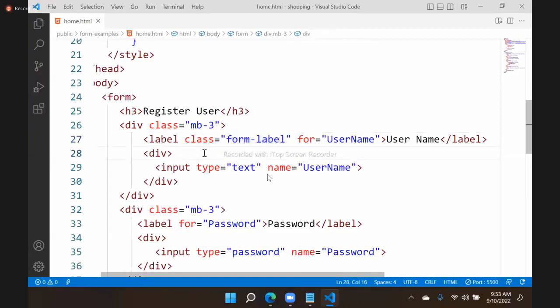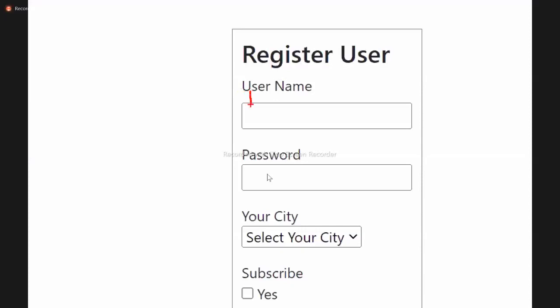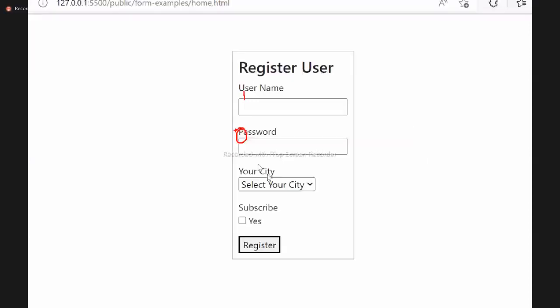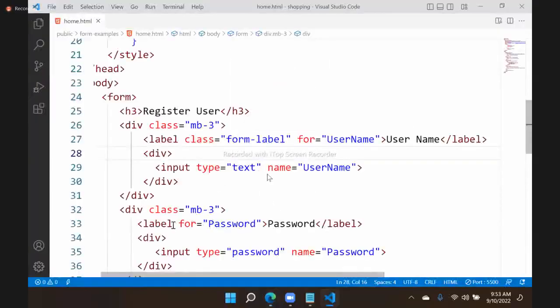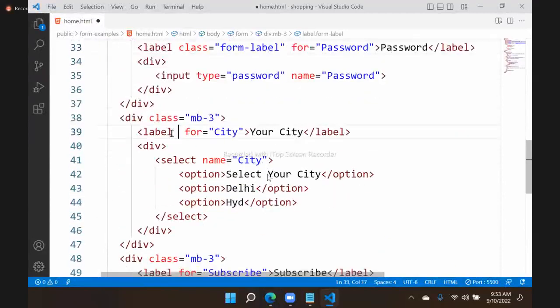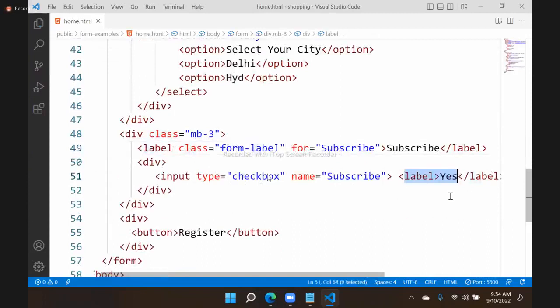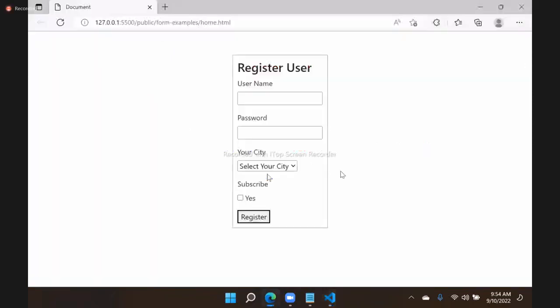And see, when I apply this, you can see some gap between label and text box. It is not there here, so we will put that gap for every label. Wherever you are using a label, use form-label. I don't want it here because it is just beside. Below only we need that. Okay, now this has a good gap.